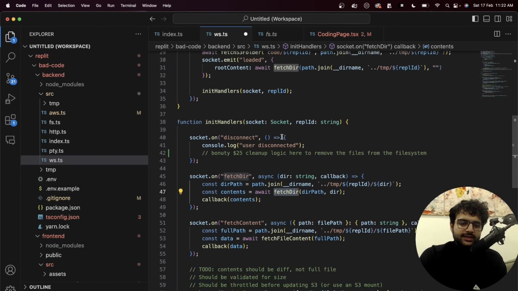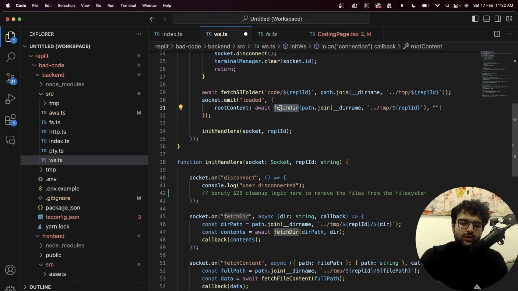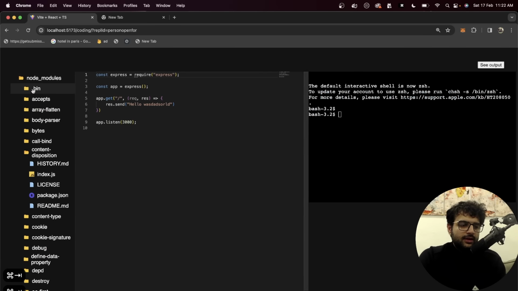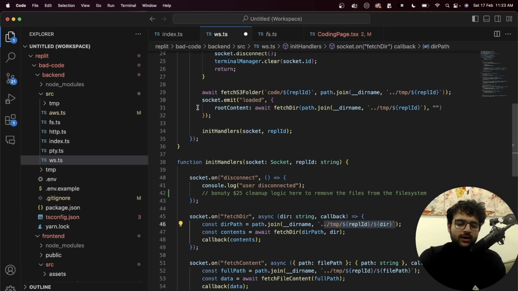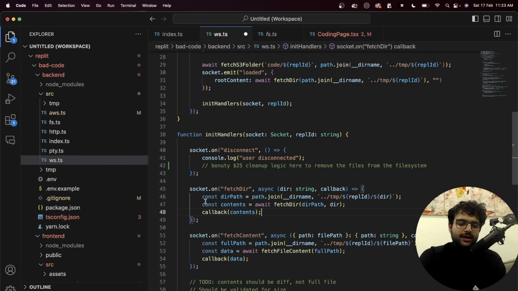The function that is running here is the same function that was running here. This got you everything in the root folder. This gets you everything in that specific folder that you're asking for. For example, if you ask for the node module /.bin folder, that is what you will get access to here, and then you just return it back.